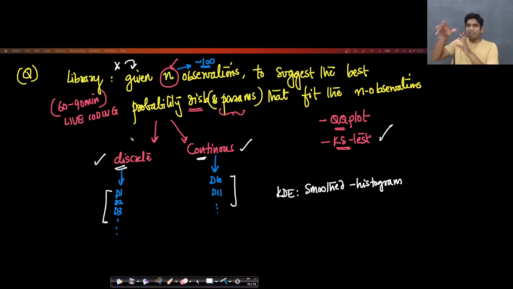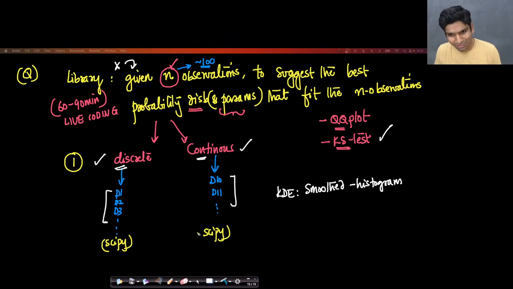There are also long-tail distributions like normal, Pareto, etc. There are tests to say what is a class of distribution. But let's assume we don't know that. At least the simplest solution I would expect is, okay, first step, determine whether it's discrete or continuous. List down everything that I can get from SciPy. Just go to SciPy's documentation. If I were writing this myself, just go to SciPy's documentation, get all of them, right?